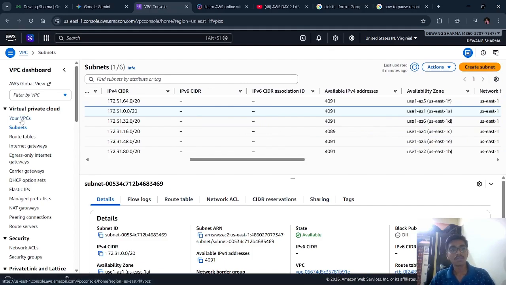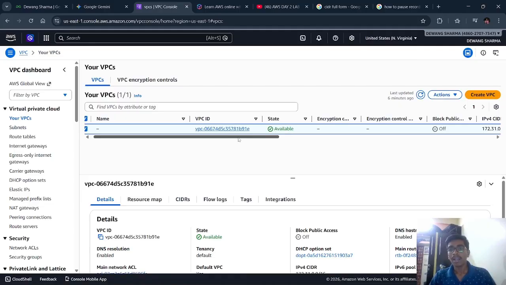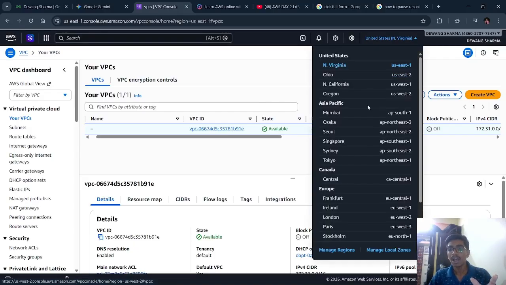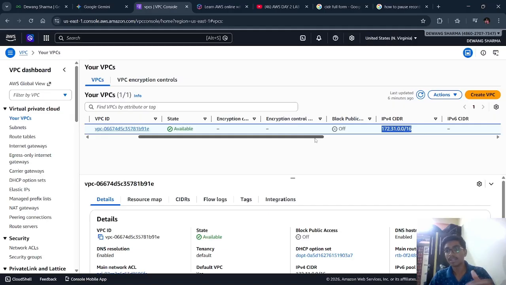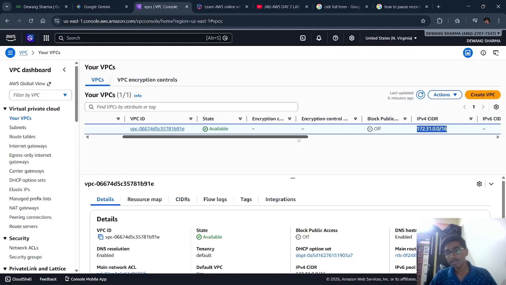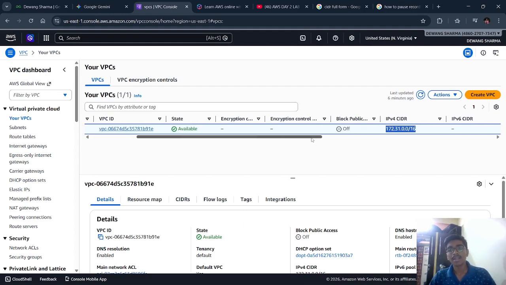How can we create a new subnet? We'll see that. First of all, we have seen what the default VPC, virtual private cloud, is. In a region we always have one VPC created, which is the default VPC. Its ID is different according to the region, and it has the same /16 network address. If we further do subnetting by borrowing some bits, we get different types of subnets, which are then assigned to the availability zones. In a region there are a minimum of 2 availability zones, and till now it has extended to 6. The number of availability zones in a particular region varies according to the demand and requirements of that region for resources.